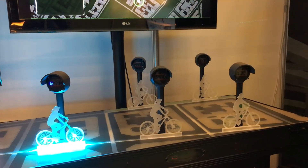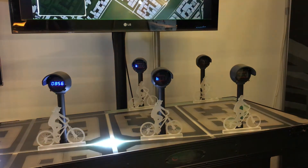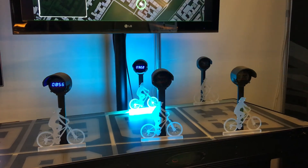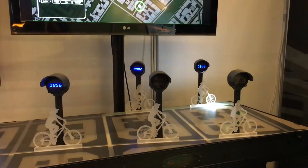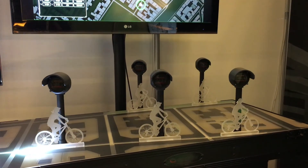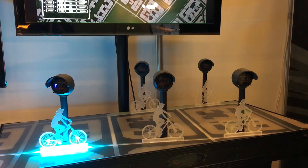This is actually an extension of the traffic monitoring system that we've developed for vehicles, all of this together with Murata Manufacturing. We have sensors installed here as well as here in Copenhagen, and for the traffic monitoring system we are detecting vehicle count, speed, and classification on a per-lane basis.